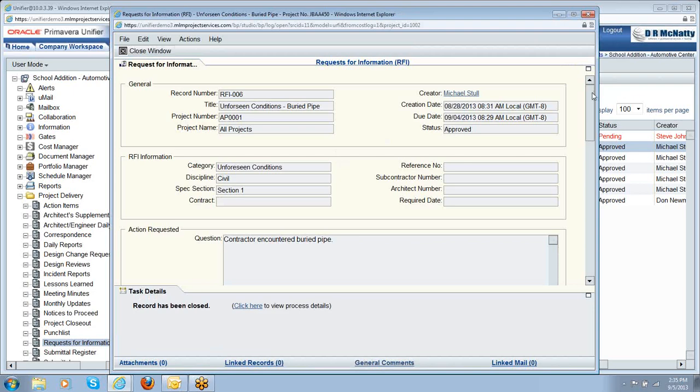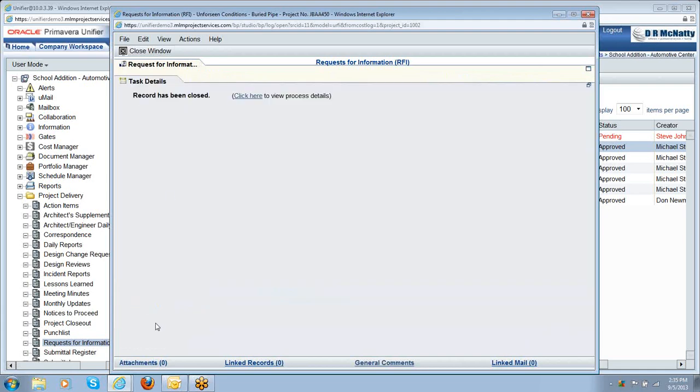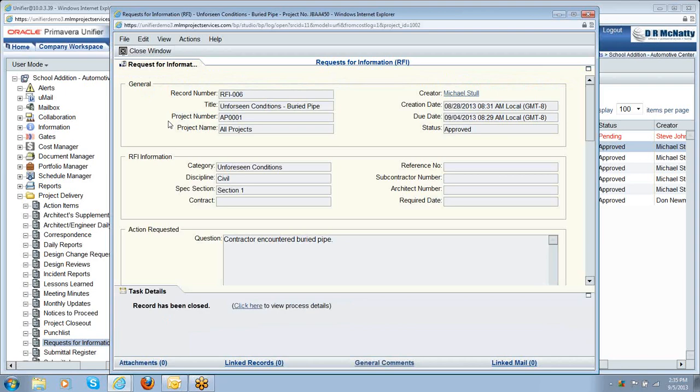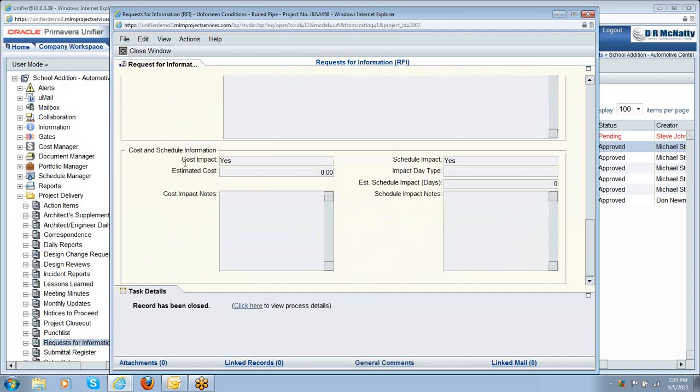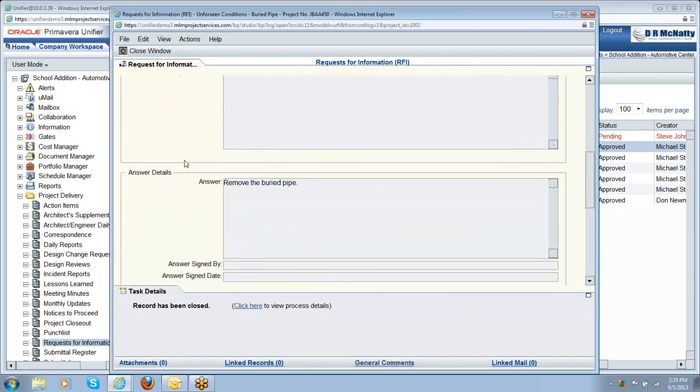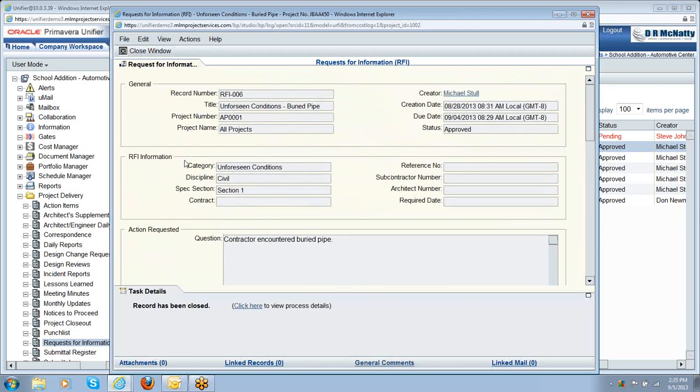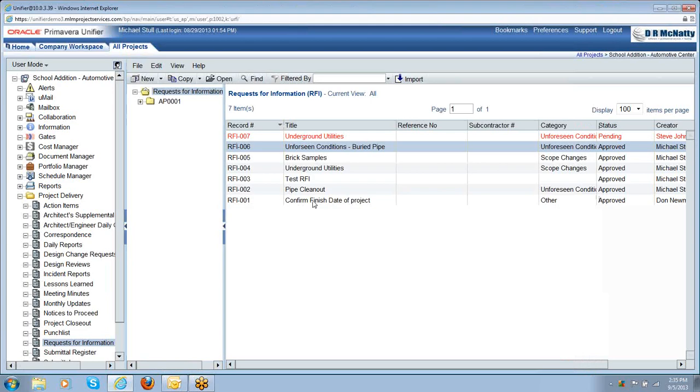So here I can see I have an RFI with some basic information. I can click on the different tabs and roll that up or down. And I can use my scroll button or scroll on my mouse to scroll up and down to see different parts of the document. And then I can use the close window.